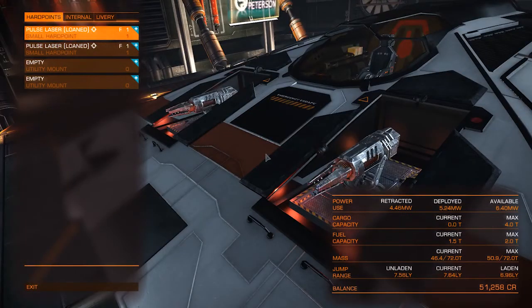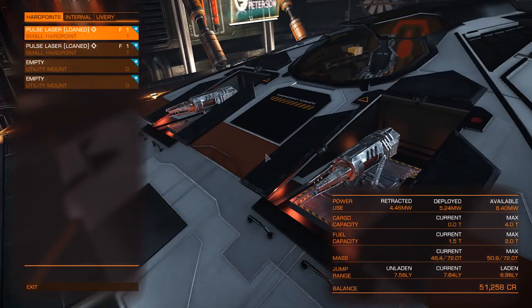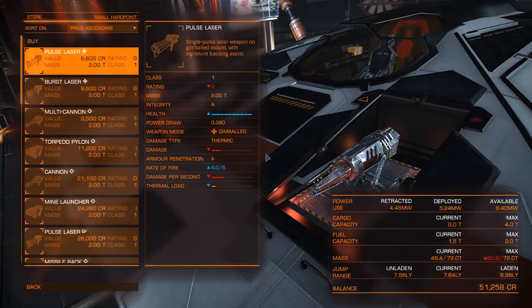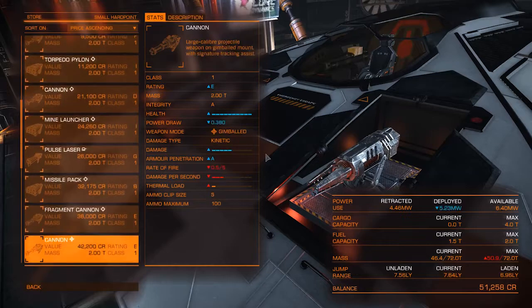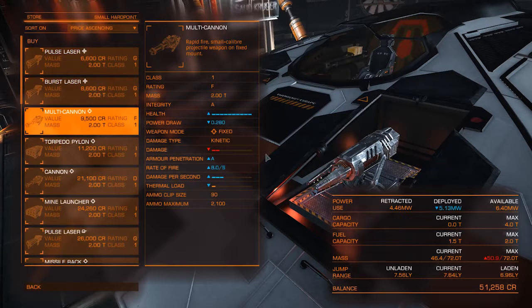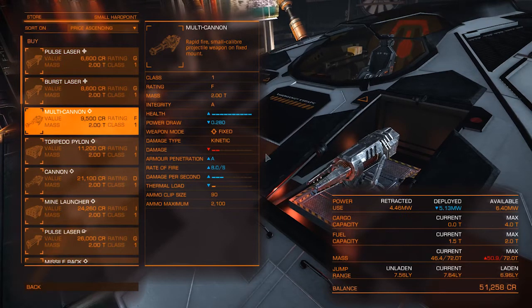There we go. Alright, so it looks like we can go ahead and outfit the ship with some new things. Let's see what kind of guns we can get. A burst laser, a pulse laser. I think I already have a pulse laser on there. Is that what it was? Let me just double check so I know what we have. Yeah, we have pulse lasers. So, let's see. We can get a multi-cannon. It's about the same weight. We can get a torpedo pylon.